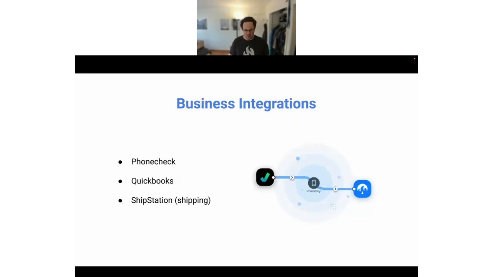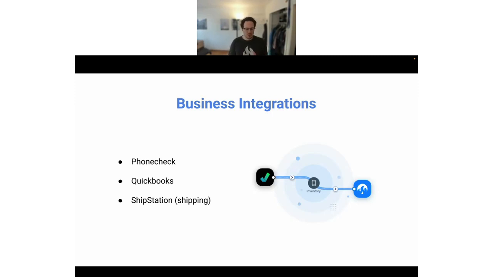Our business integrations: I mentioned Phonecheck, bringing specific device data into wholesale. That is one of the things wholesale is clearly specific for in the niche of device resellers. We also have an integration with Quickbooks for syncing your invoices and purchase orders from wholesale to Quickbooks, so you don't have to double create them on either side.